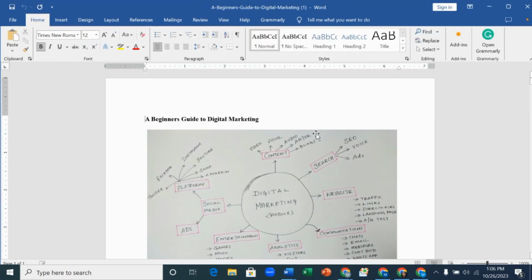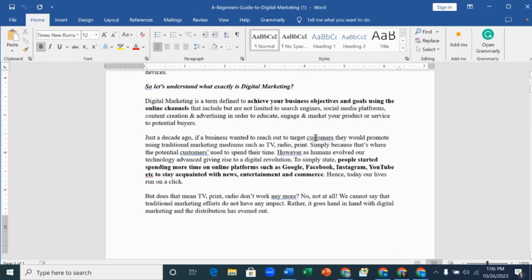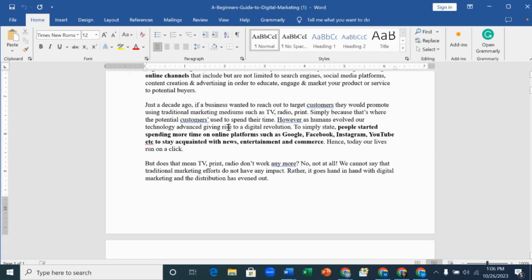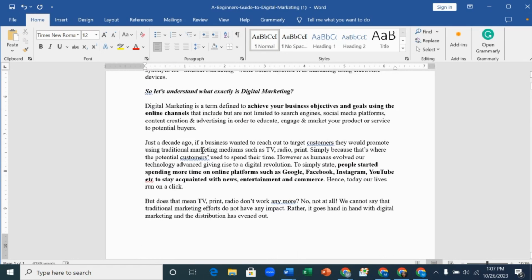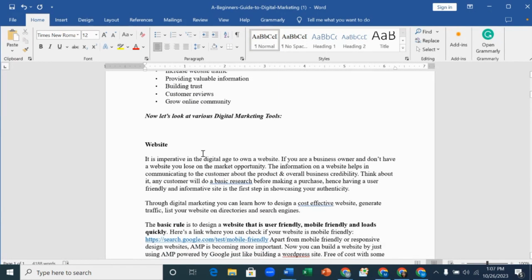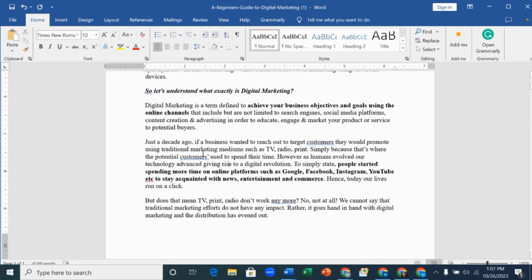You can see here when we click on Enable Editing, we can now edit this document. You can write, you can do whatsoever you want to do. You can edit it. And when you're done editing, you can now save it as a Microsoft Word document. So this is one method that you can use. Very simple and easy to do.